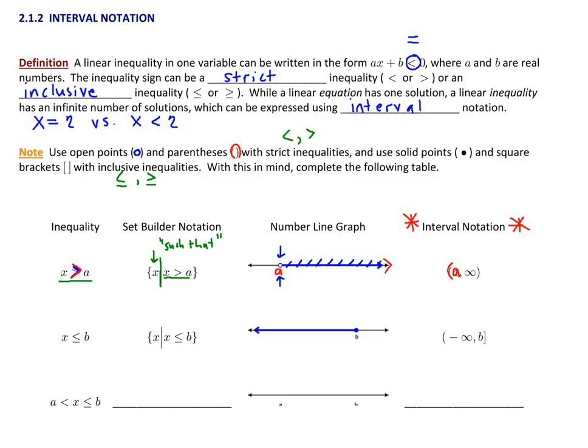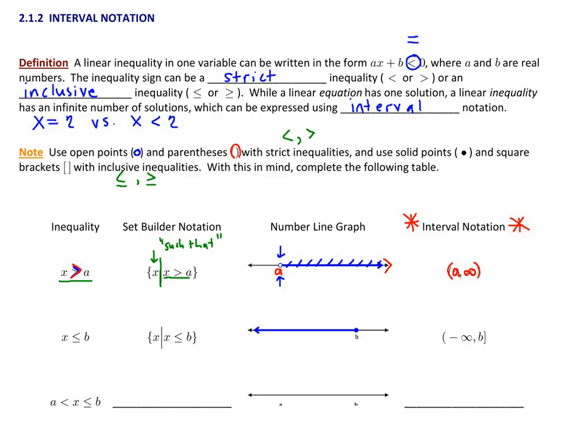beyond the picture that we can see. The numbers bigger than A continue to positive infinity. So there's not really a rightmost value where that graph stops. It just continues increasing without bounds. So we call that infinity, and we're always going to use parentheses with infinity. So that interval of numbers says anything greater than A solves the original inequality.